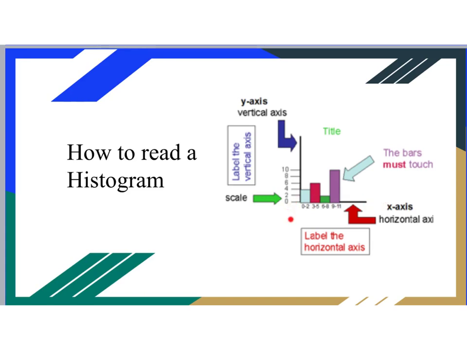If you take a look at the x-axis, it has ranges of numbers down here. Instead of just saying here are all my zeros, here are all my ones, it has — okay, this represents anything from zero to two. So that means any zeros, ones, or twos are going to be found in this column, and you can see that there were four numbers in the data set that were a zero, one, or two. Right here, three to five — this represents all of the numbers in the data set that fell between three and five, including three and five.